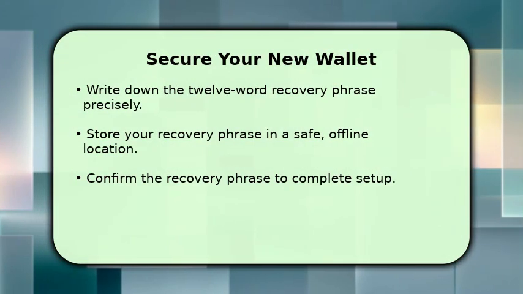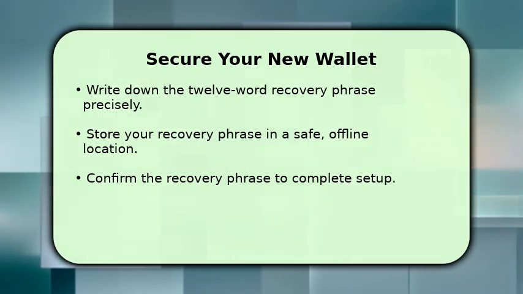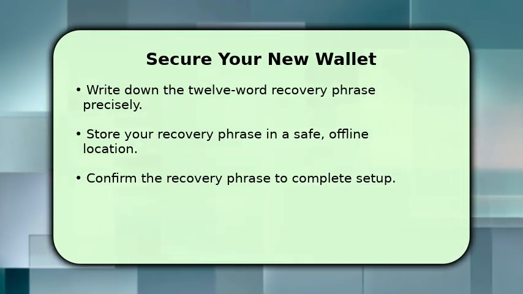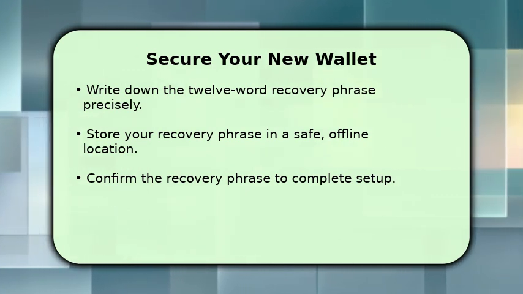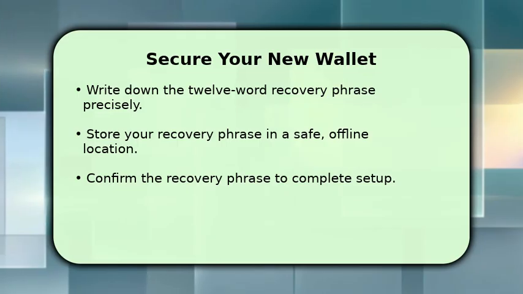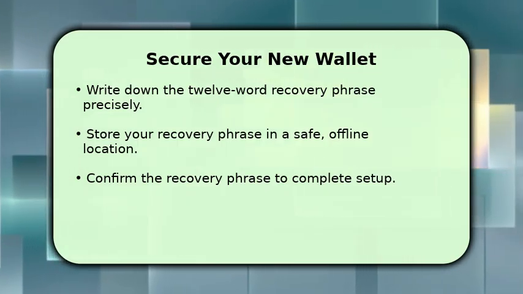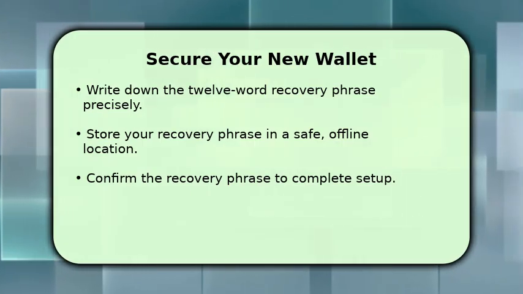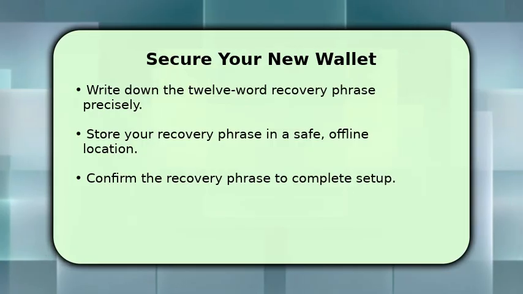After choosing to create a new wallet, you'll be presented with your unique 12-word recovery phrase. It's crucial to write these words down accurately and in the correct order. Do not take screenshots or store them digitally. Once written, store this phrase in a secure, private, and offline location. You'll then be prompted to confirm the phrase, ensuring you've recorded it correctly before finalizing your new wallet setup.